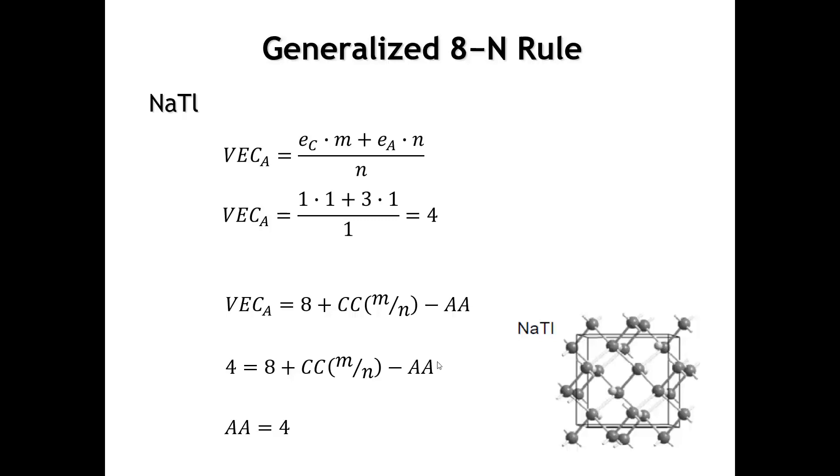And if you were to look at the crystal structure of sodium-thallide, what you would find is that the thallium atoms do make bonds to each other in a diamond network. So, if we look just at the thallium network here, it would look like silicon, like diamond. But then, we have these sodium cations that are also present, you know, in the interstices, the voids within this framework. That's not a big surprise that we get a diamond network in some ways, because here, thallium, once it gets that electron from sodium, has the same number of valence electrons as silicon, as carbon. So, we expect it to form structures like silicon and carbon would form.